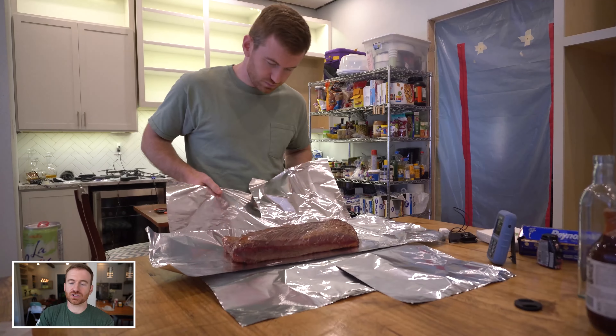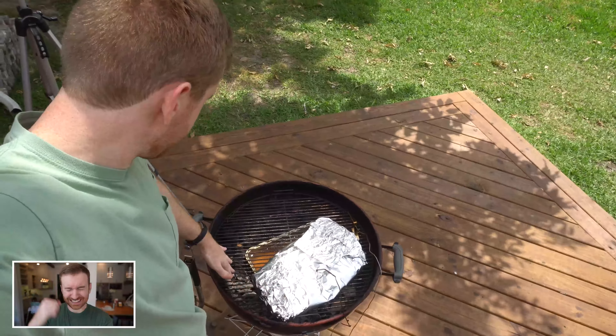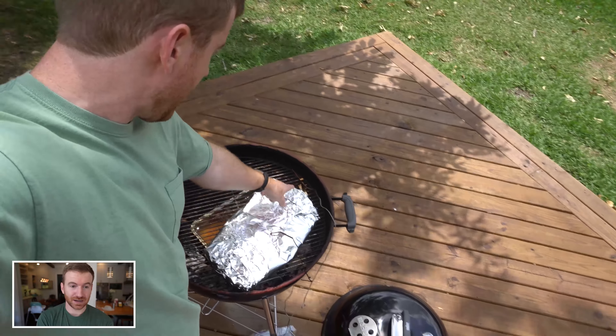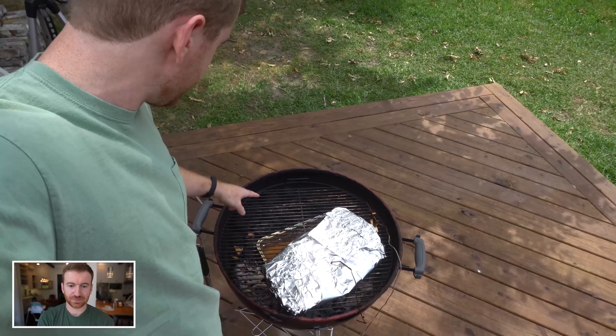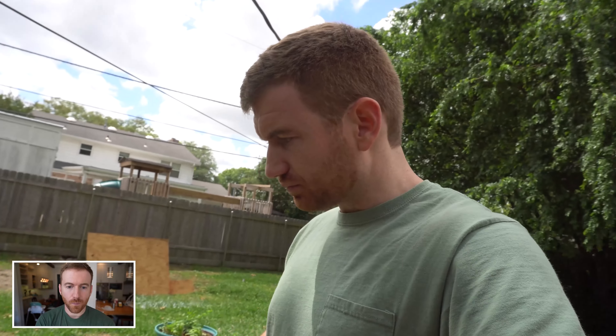I'm wrapping this in foil and this is horrific — this is so bad. Normally when you wrap, you want the bark already set before you wrap. But there is no bark on that whatsoever; it's basically raw. Our fire has snaked around to this side, so I'm going to knock some coals down — there are too many coals and it'll get way too hot. Moved my probe over there away from the fire. Now it's going to finish cooking very quickly in that foil with no bark whatsoever. I left the top off so it got a ton of oxygen in there and it's really hot. So close up the vents a little more than usual to try to get the temperature back down.